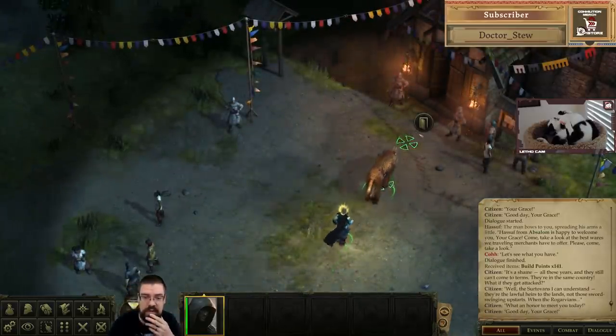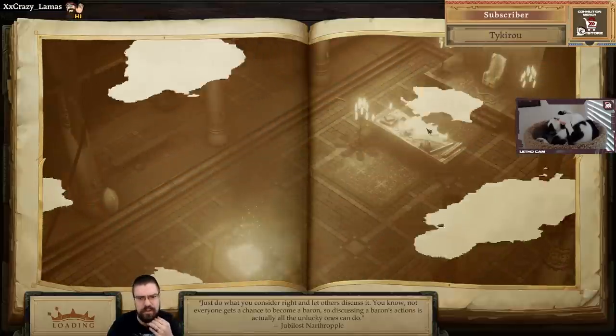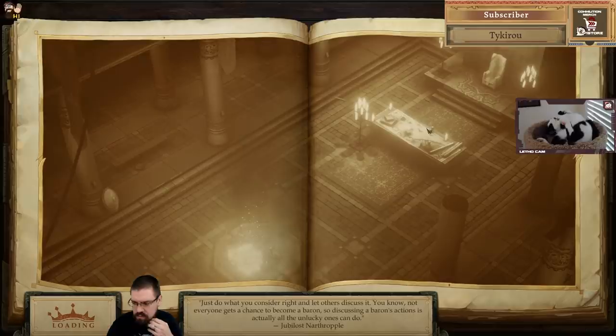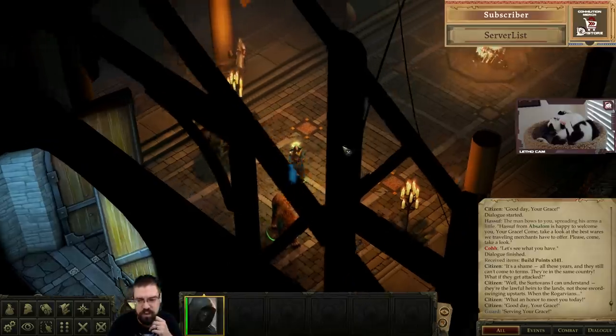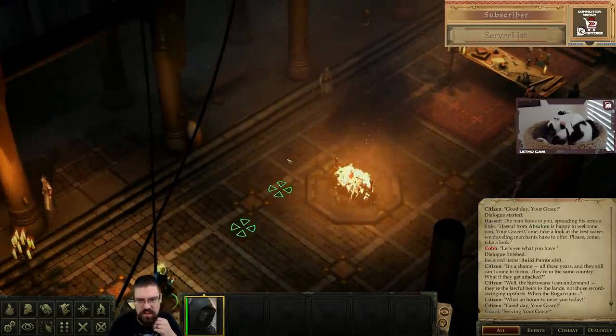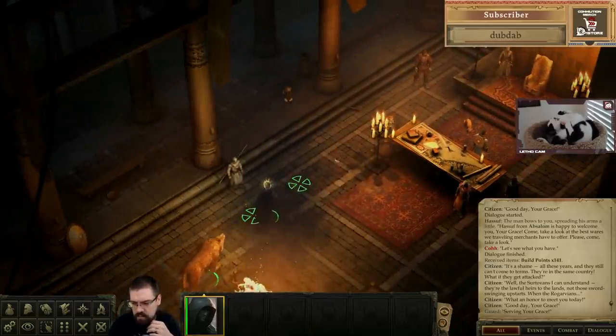Yeah, I need to level up. I think the only person we're using as an advisor that I haven't leveled up fully is Linz. So we'll do that right now. How did I get my portrait of this character? I'm using a custom portrait for my guy. There's some really great portrait packs out. You can find them in the GOG forums. And instructions on how to install them are in there too. It's very easy.